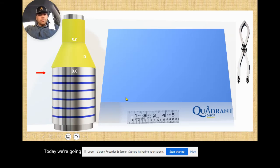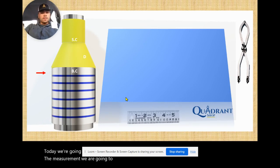Today we're going to learn how to lay out a transition. The measurements we are going to use are circumference, not diameter. First we're going to get the small circumference of the piping with the insulation, and then we're going to get the big circumference of the piping with the insulation. We're also going to use the distance between the small and big circumference.